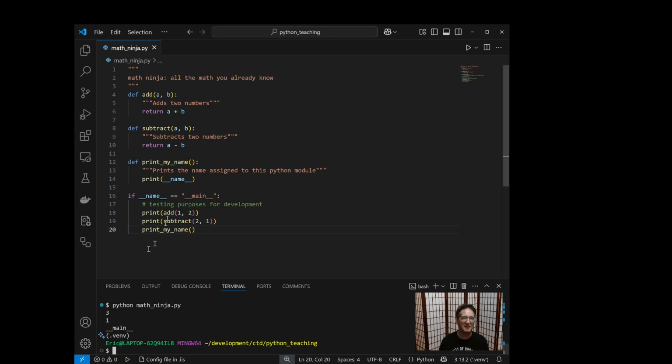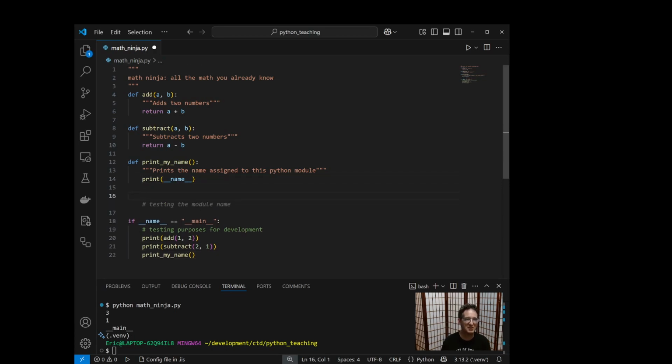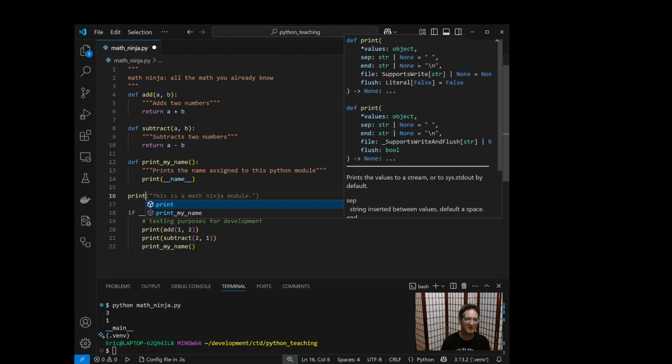So now we're getting the outputs of these two, because this evaluated to true. So __name__ is indeed __main__ because we're running it from the command line. So we get these tests. We're testing out our functions. So add and subtract work well. And also print my name, which prints the value of that variable __name__, and indeed it is __main__ as promised.